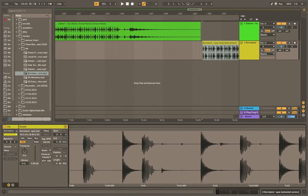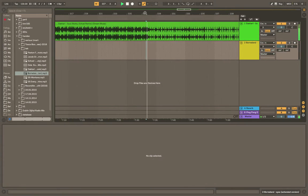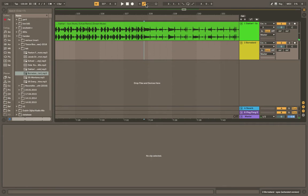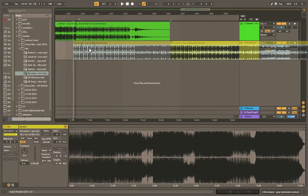Now I'm dragging the starting marker of track 2 to the head of the first beat. I see a musical change at the end of track 1. I put the first beat in that area, then I'll hold track 2 and get it into a straight line with exactly the same beat.